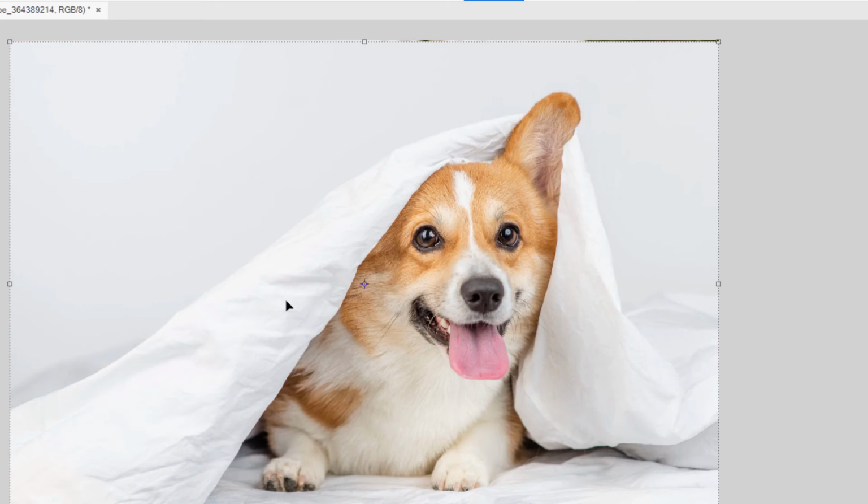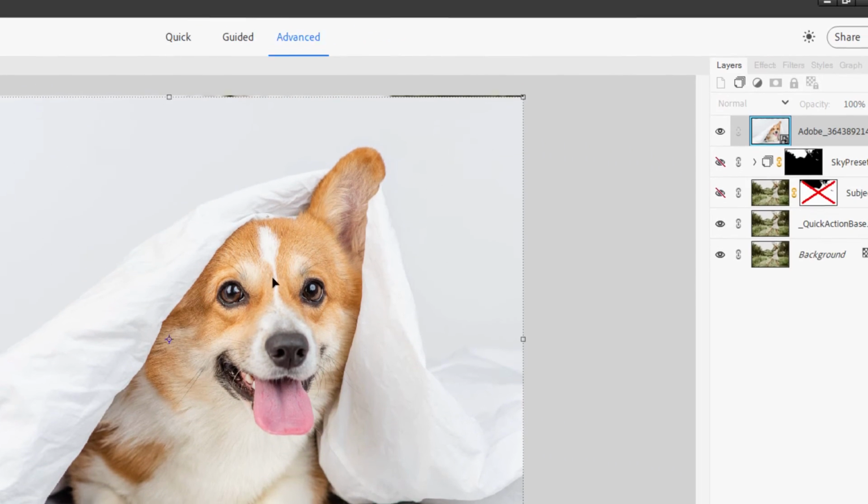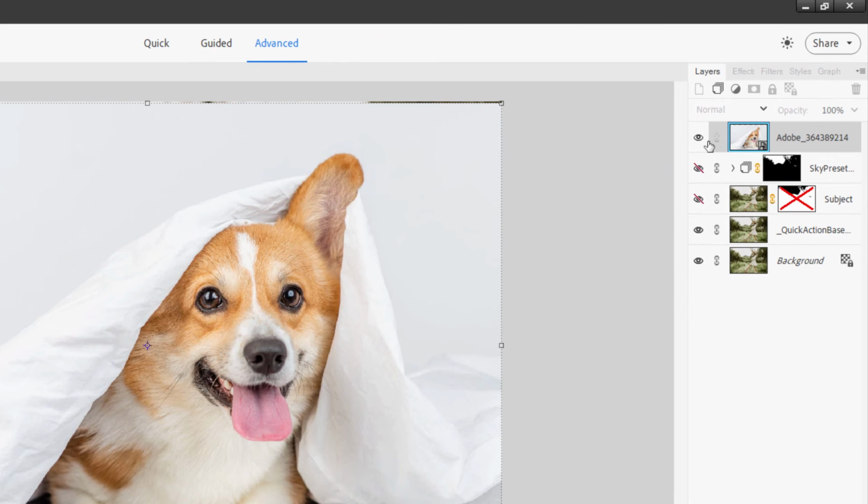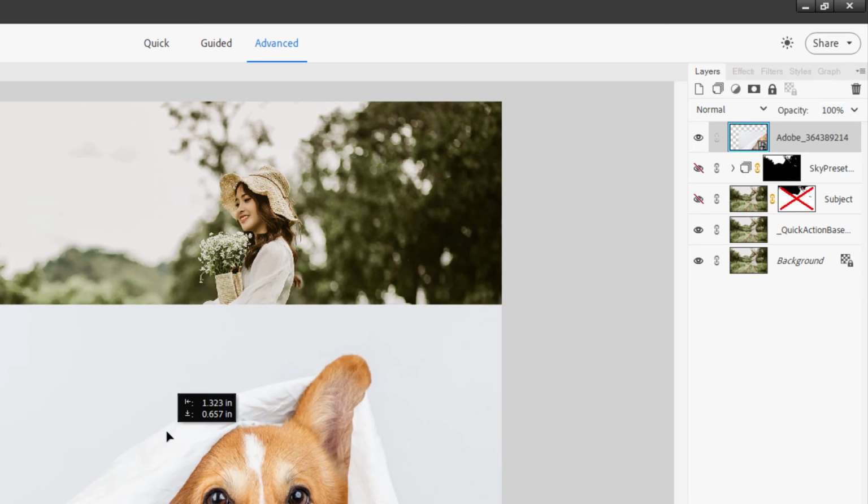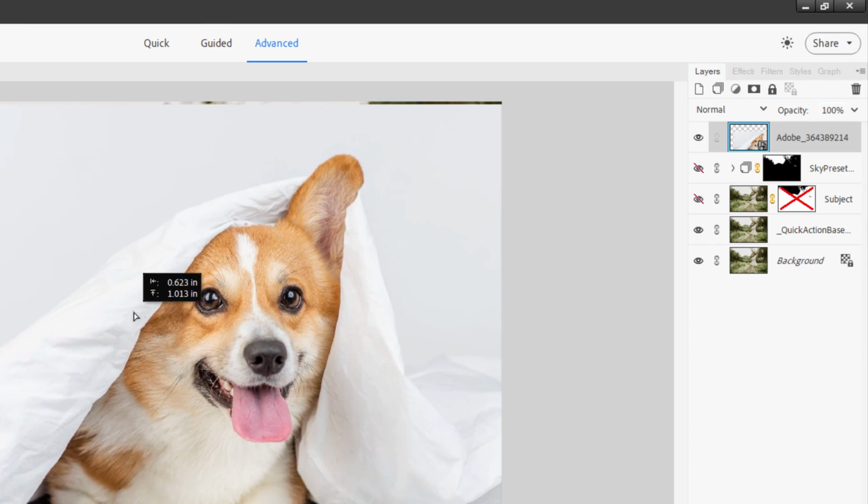Again, most of the images in the Adobe Stock library are paid images, but they do have a selection of free ones, and here's a fast way to get some of those things. Notice that this comes into your existing project. It came in as a new layer on my existing project right here. I can prove that just by moving it around. There we go. It's just sitting in as a new layer in the existing project.